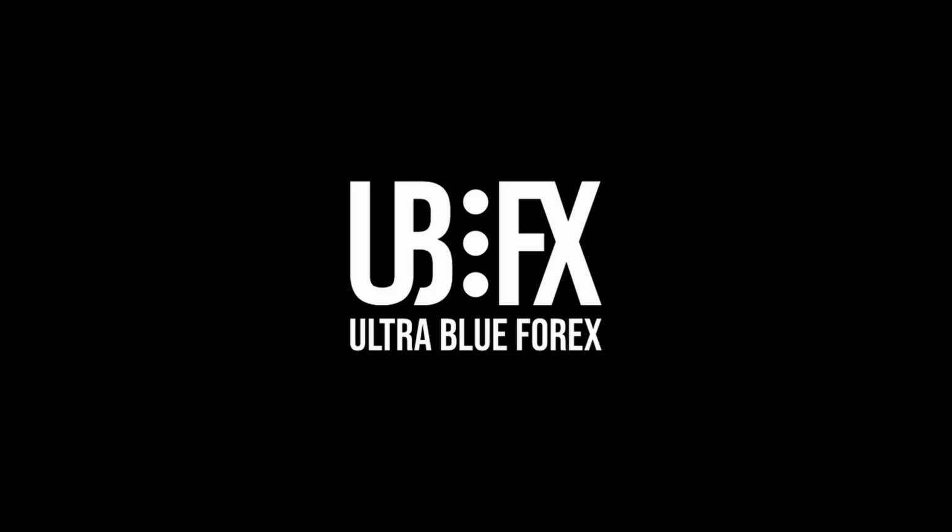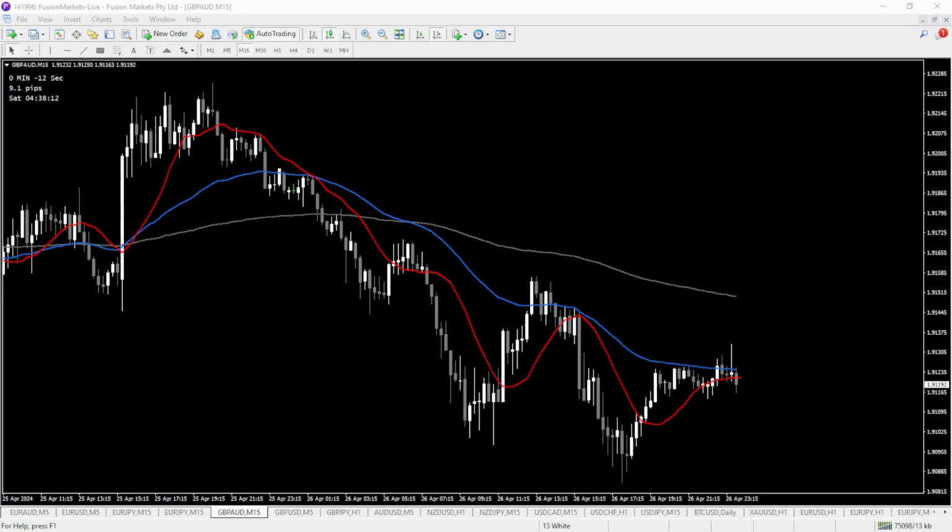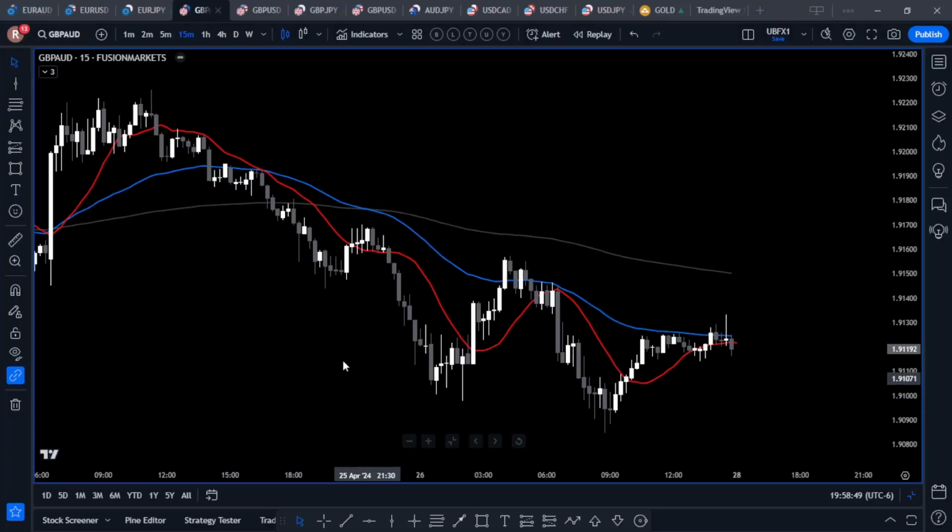When you have these three different moving averages, it's going to present to you different market phases. There's a phase I'm not particularly keen on trading, and there's a couple of phases that I will trade. I'll show you the trading phases, I'll show you the phase I don't want to trade, and explain them to you. Now, I'm going to switch over to my TradingView terminal because the drawing tools are just a little nicer.